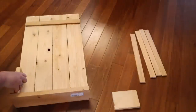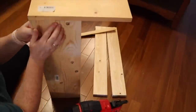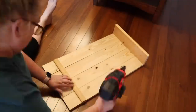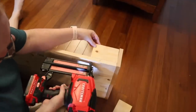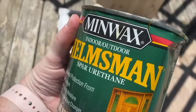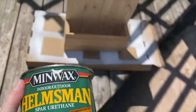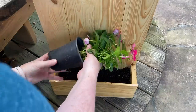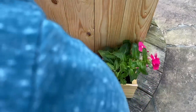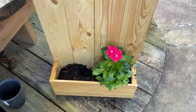Once you've got all the pieces laid out and you know where they need to go, get them attached. You can use a combination of wood glue and a brad nailer — up to you, you could use screws too. I just went with the wood glue and brad nailer option. Once my pieces were all put together, I decided I really liked the natural look, so I'm going in with some urethane — this is a semi-gloss — using that same process: paint a coat, give it a light sanding, wipe it off, and repeat. Then you want to put a little bit of a liner in, and make sure you've drilled a few holes in the bottom of the planter so that it can drain a little bit.